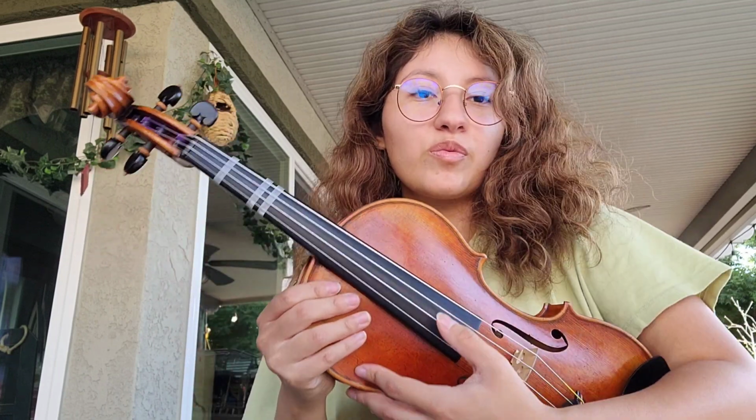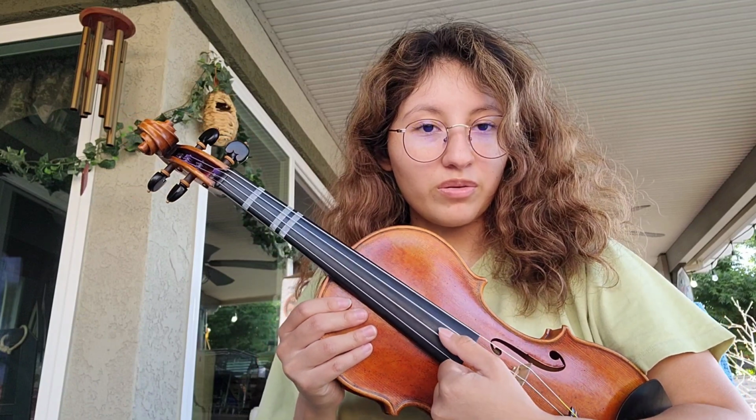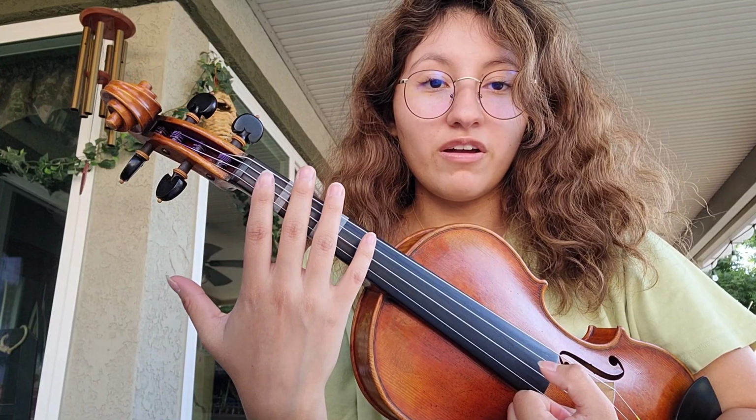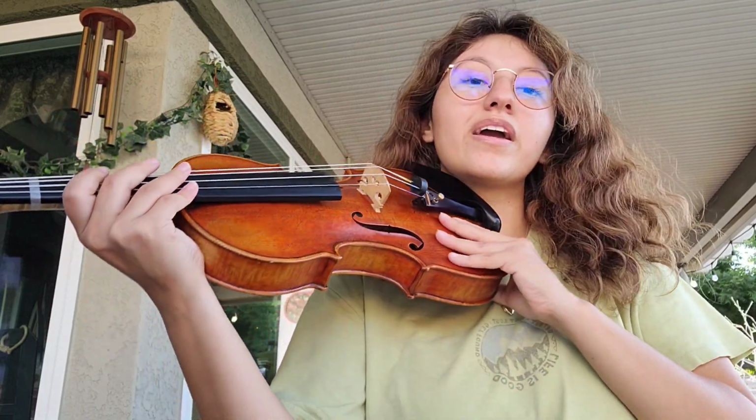Plucking. And remember, when we're plucking guitar style, we want to use our thumb for the bottom. But the same fingers should be used for our left hands as if we were playing up here.